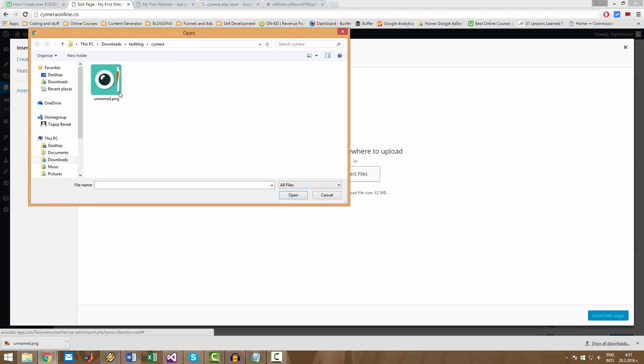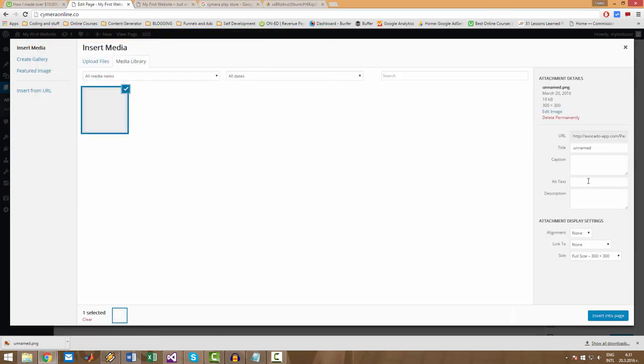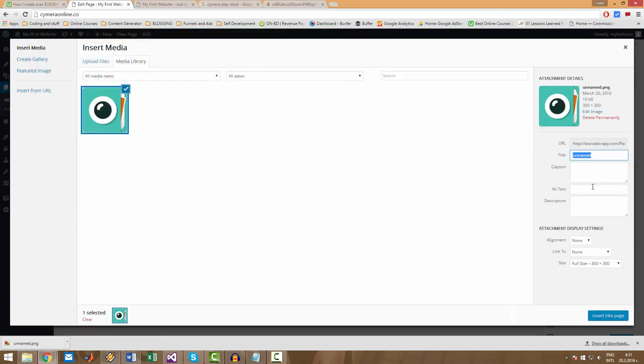Select Files, select the file, and here we have to edit the title and the alt text. So Smera Online for PC free download.